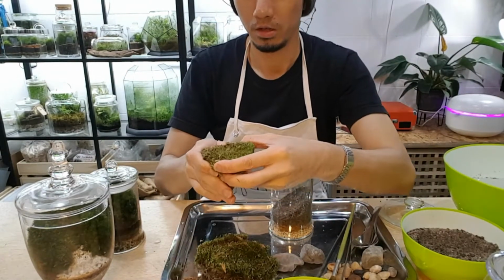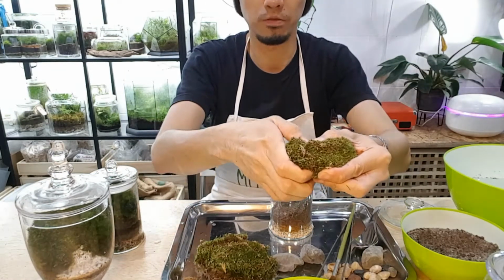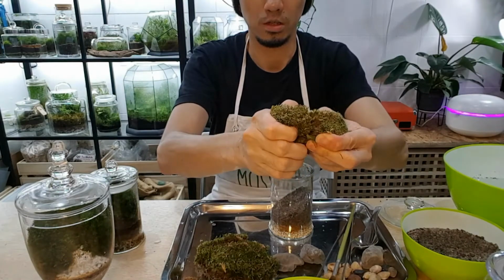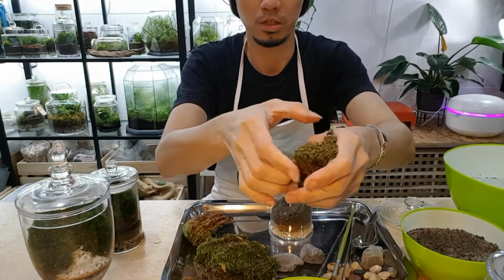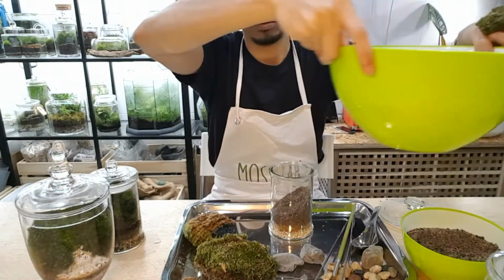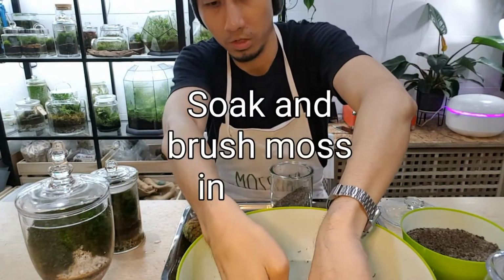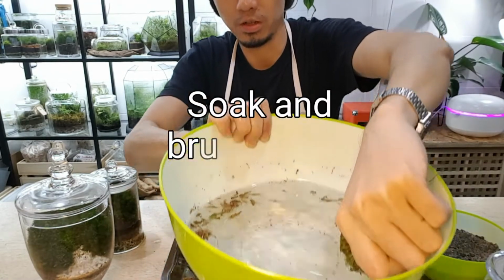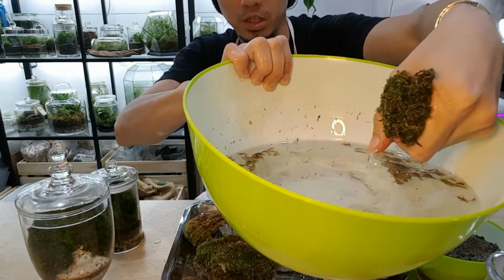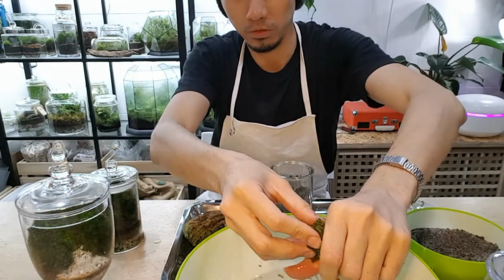So I peel off small sections and then soak the green bit in water. Now you can't really see this, let me try and angle it. So I'm just soaking the green part into water to clean off the top.